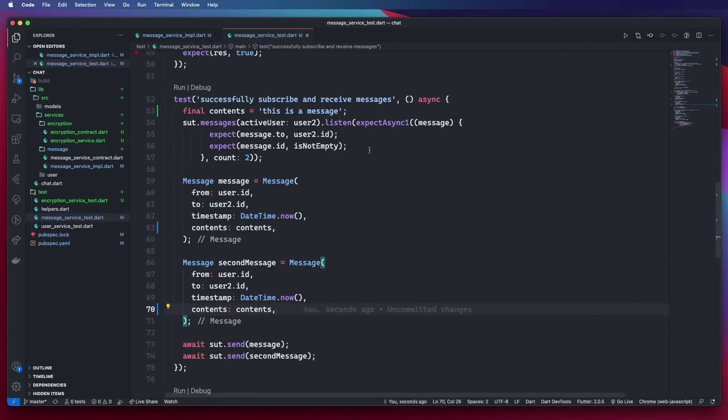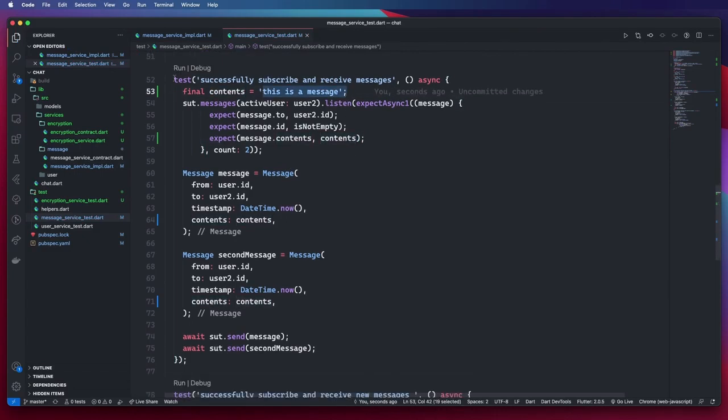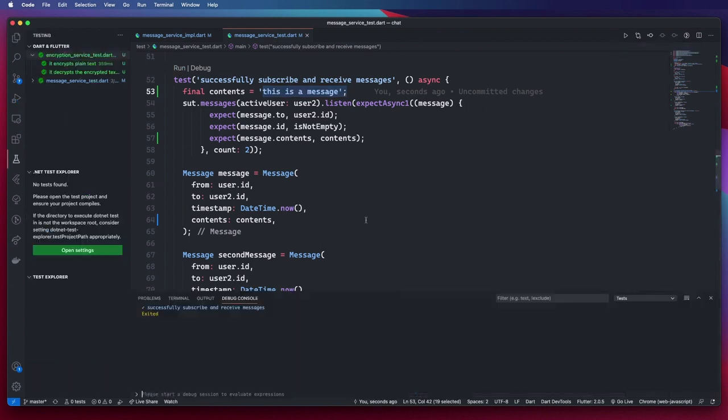And then inside my expectation, I'll go ahead and say expect that the message contents must be equal to "this is a message," so that if it is decrypted, then it should be the very same thing as what was sent. So if we go ahead and run that, then we can see that our test is passing, and that's great.